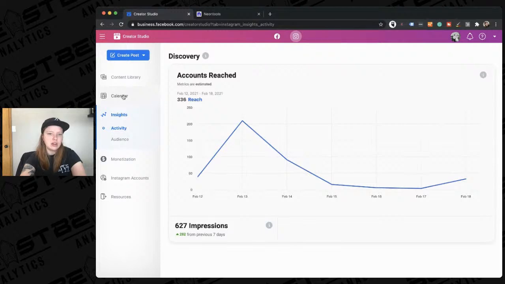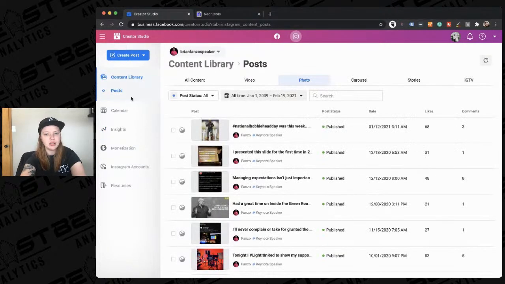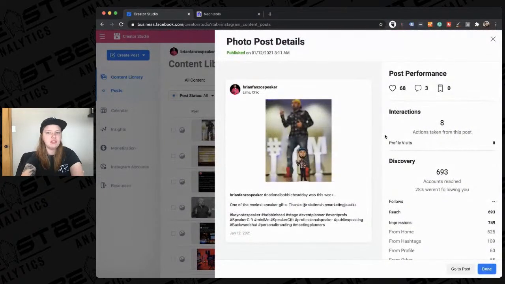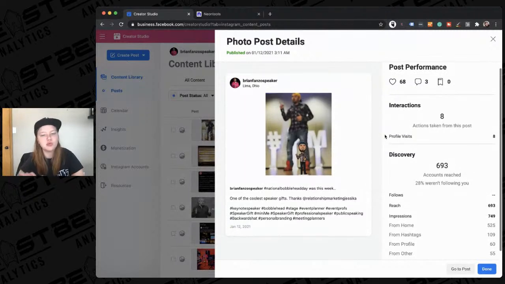So again, if we're looking at the content library and at posts, something I want to mention is that some of the things Facebook is really looking at in terms of the algorithm are not given to you as a metric.